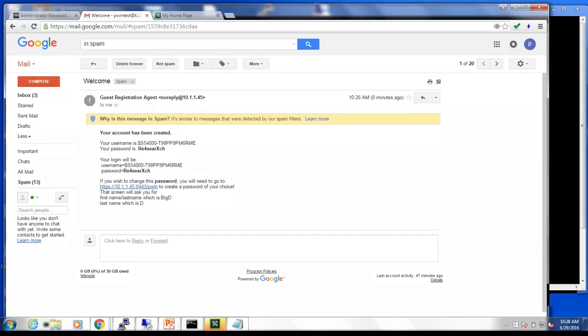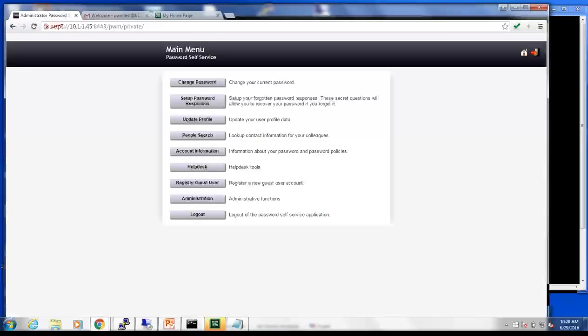So that's how it works. If you wanted to do a limited time guest, I guess there would be no problem in a person going into their smartphone, into their email, and then just doing a screen scrape of this into the captive portal. It would work. It just wasn't the way I would like for it to work. So that is guest registration.